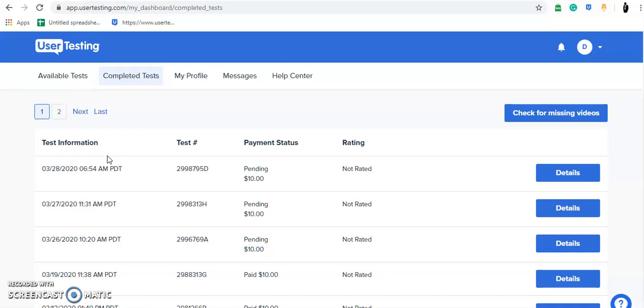As I said, it takes 7 days for them to check the test and then to pay you on your PayPal account. You'll be notified by email whenever you receive the money. Also, loads of invitations are related to American things, because this is an American website. I remember loads of times I was asked if I live in Maryland, Washington, Texas, and of course I don't, because I don't live in America. So you just don't qualify for them. But this works everywhere in the world, so just be sure about that.